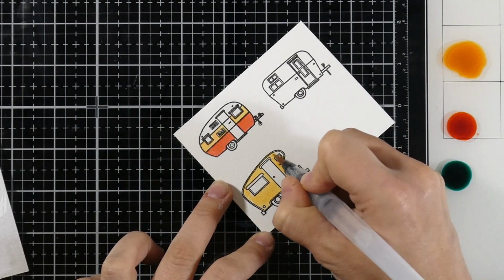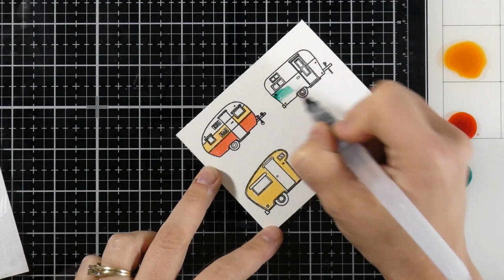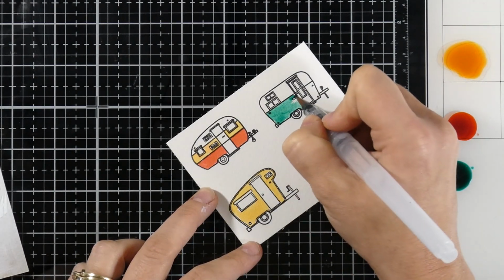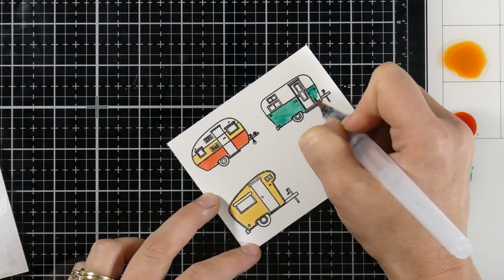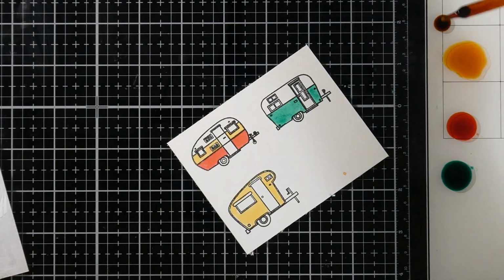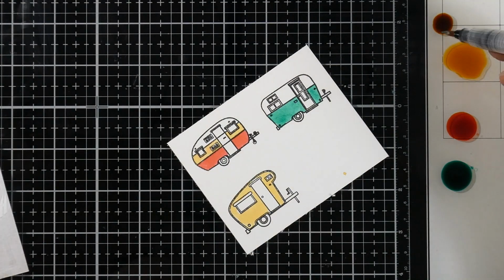So what can you do with ATCs? A lot of people have asked me that. Artist trading cards are great for, let's say you're going to be around a bunch of other crafters. You can make up a bunch of ATCs, have those all ready to go, and then it's something that you can very easily give out at, say, conventions or craft parties or whatnot, simply to let somebody else have a little piece of your artwork. And you sign the back and they have them.